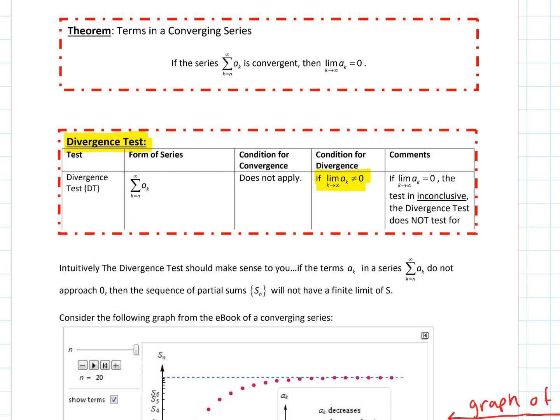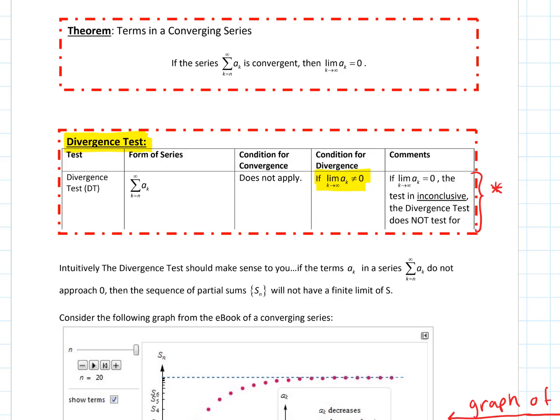So in the comments box over here, this is actually an important comment. If the actual terms in the series go to 0, we know nothing else. We'll look at some examples about that. It tells us nothing about the convergence or divergence. So if the terms go to 0, great, we don't know. We have to do something else to determine the convergence or divergence. But if we can show that the limit of the terms in the series, not the partial sums, but the terms in the series, does not equal 0, then we would know right away that the series itself must diverge by the divergence test.